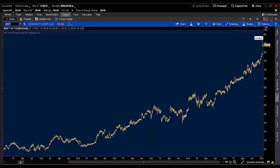Do you no longer want to be long Microsoft? Are you looking to hedge Microsoft? Are you looking to lock in some profit? If you're long the stock and you're looking to hedge, I would only sell calls. I wouldn't buy calls. And that'll put you into a covered call. Keep it simple. Covered call. Easy.